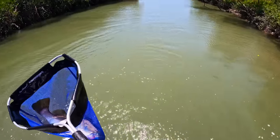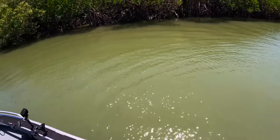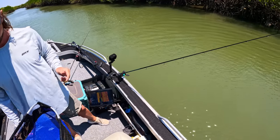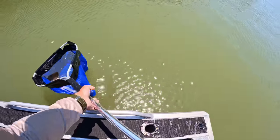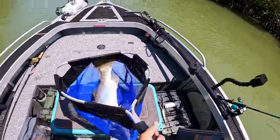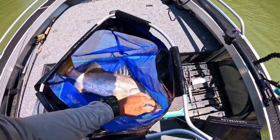He's a nice one — 70 odd. Can't complain with that. What's that, five minutes of fishing? Was the fish right at the bottom down deep? No. Jump out of the way, grab my rod off the esky — I'll just put some water on there so it doesn't cook him. I just like to get that esky wet before I put fish on it.